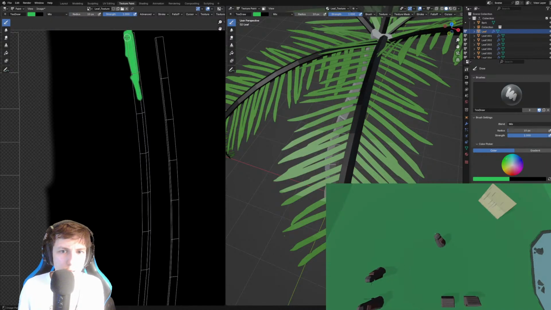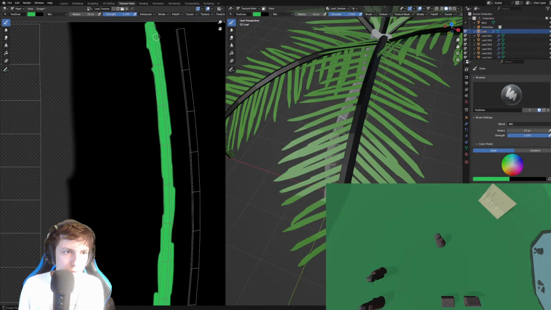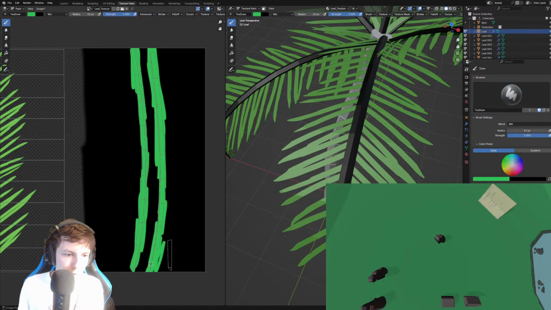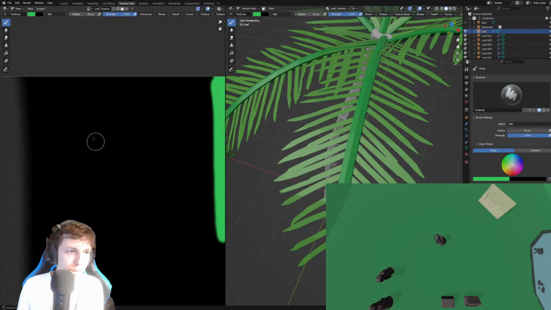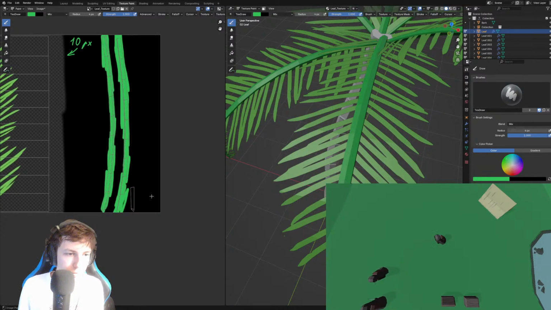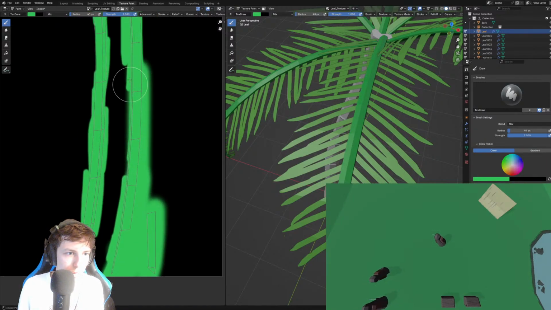Then do mix. Okay, I think this is the bottom side. That's fine. Okay. And then let's do the top side. I'm also, just so I remember, going to write 10 pixels for the leaves. That's a nice reminder, because I will probably forget and maybe I will want to edit something.